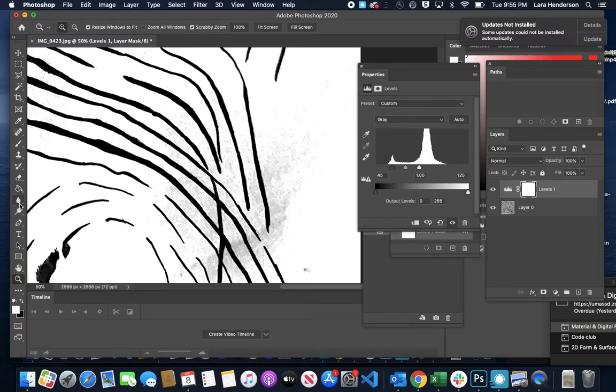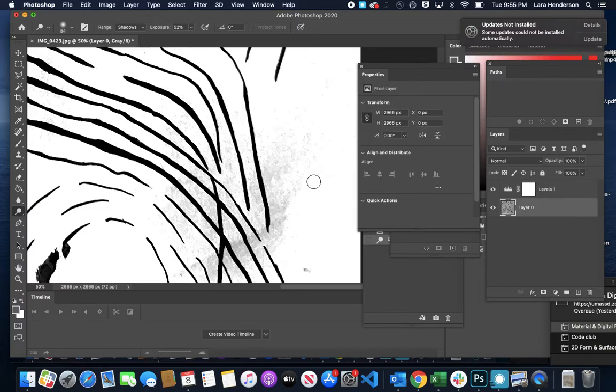One way that I could go about it is to use what's called the dodge tool. The opposite of the dodge tool is the burn tool. Basically what this does is it goes in and it lightens things. I don't want to be on my adjustment layer, I want to be back on that Layer 0, and I can come in here with my dodge tool and edit that. But you'll notice if I accidentally go over the lines, it's also going to dodge the line as well, which is not ideal. It's not what I want to do.